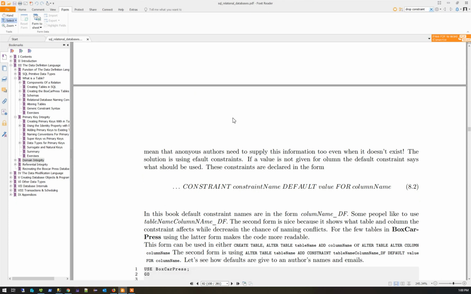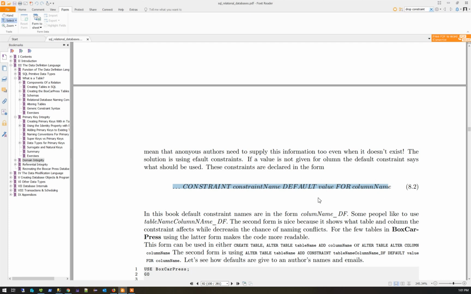Okay, so you can see over here, the way we do default is constraint name, the keyword is default, value for column name.